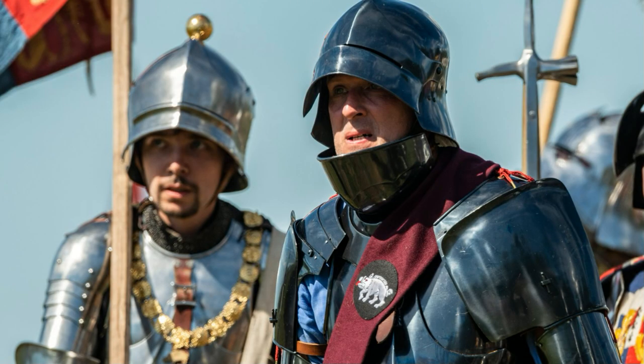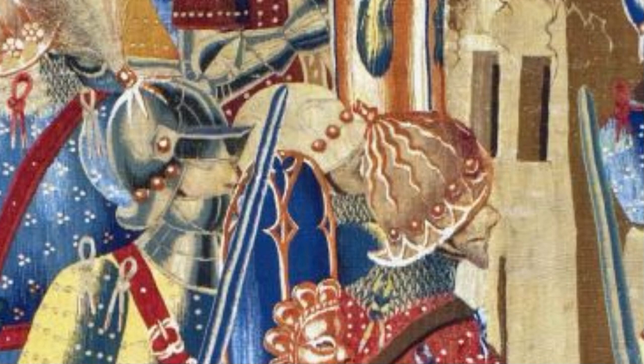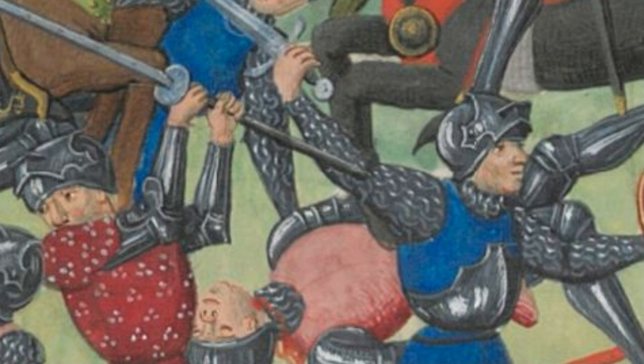But it's not only to protect you from your armour — it's also there to protect you against opponents. I was wearing a sallet a moment ago, and the sallet is commonly worn with a bevor, which is a plate defence that goes around the lower half of the face. Now bevors weren't always worn with sallets. Although sallets were designed to be worn with bevors, people often didn't bother wearing them for convenience — because they wanted to eat and talk more easily, more comfort. By the middle and later part of the 15th century and into the 16th century, very often people would just leave the bevor off. At that point, the only thing protecting your neck is this mail collar.